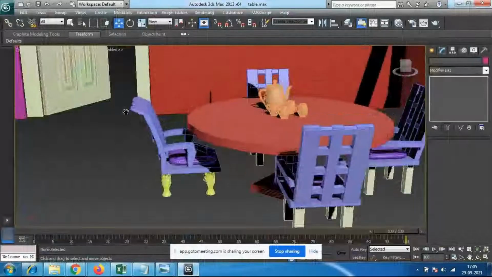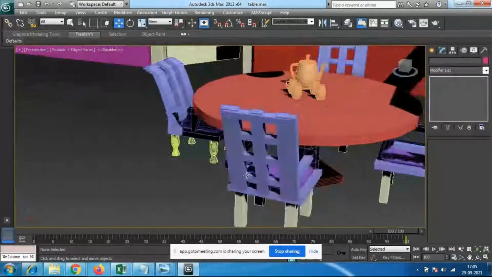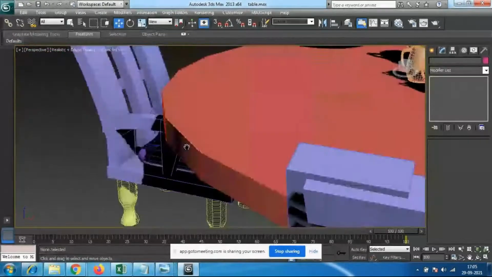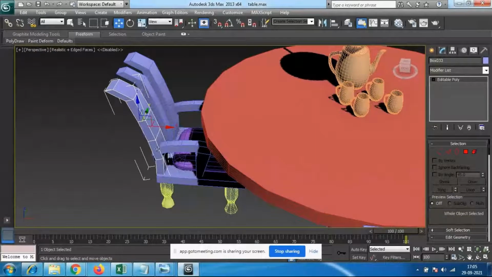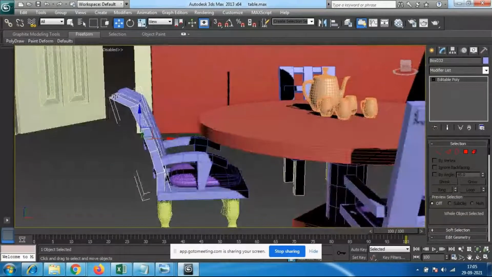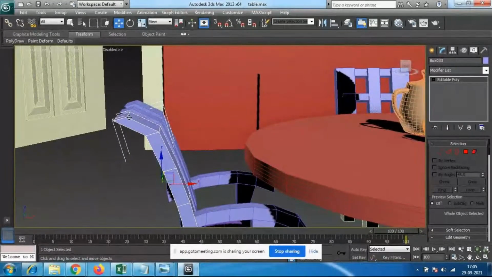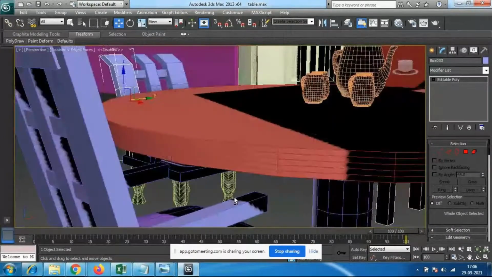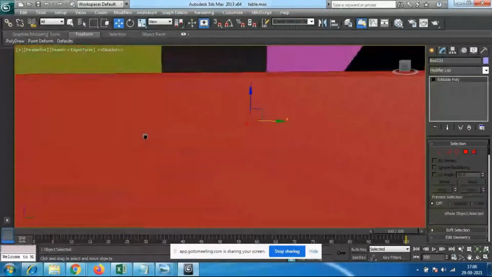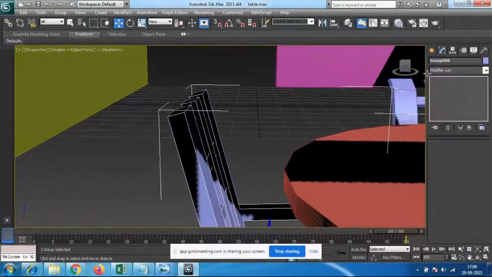Whenever you have to create this design, you have to add more segments here. That means we have added only five segments here. If we want to make a twist, any of the twist options, at the top, then we have to give more segments. If we give more segments, then we can give more twist options. For example, I'll show you. I cannot add more segments for this.